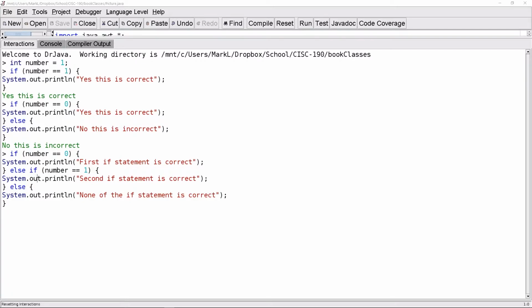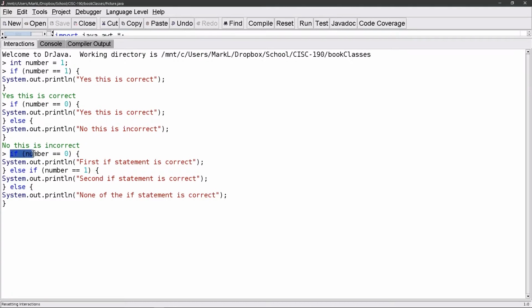Now we have three statements right here. The first is the if statement, which executes the block of code if its condition has been satisfied. Then the else if statement, which is almost exactly the same as the first if statement, but will only execute if the first if statement is not true and its own condition is also true.